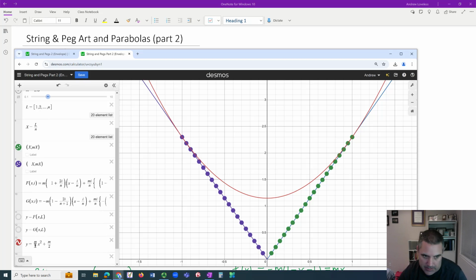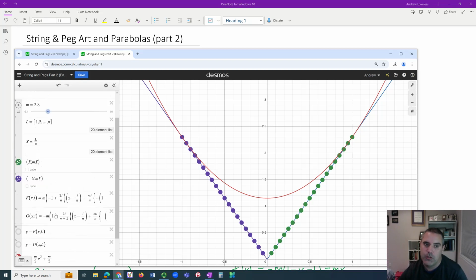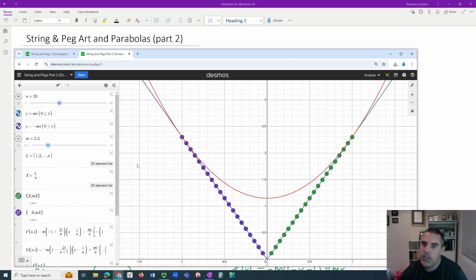Okay, so the answer I'm getting is m over 2, so whatever the slope is, divided by 2, x squared plus m over 2. So you can start to see if you wanted your parabola to go through the origin, we're probably going to need to shift down our lines by m over 2. And we'll do that in the next video, but I'll do a more general analysis of you give me a parabola, I'll make the art project that fits. Okay, so let's look at our analysis here.